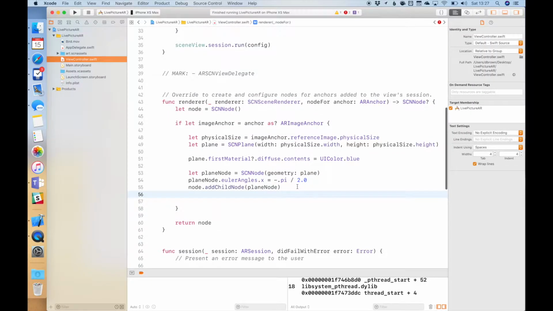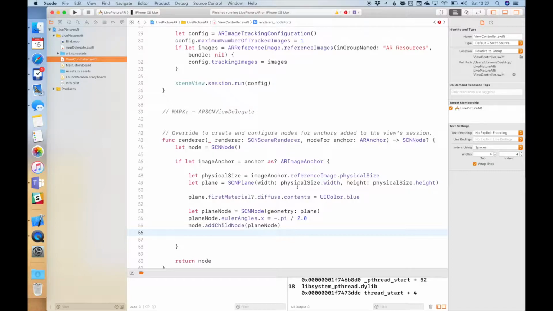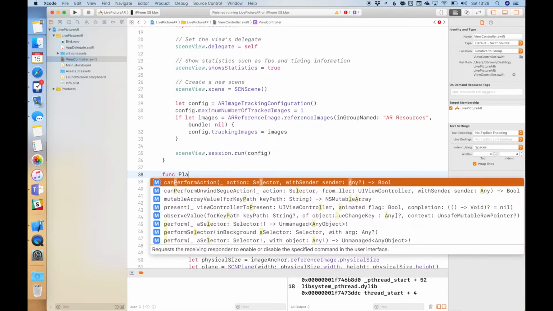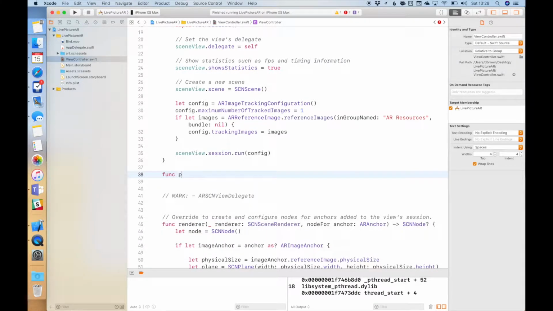Here's our ViewController.swift, and all we need to do now is make a bit of room to put in our function. So I'm just going to put that here. What we came up with in our plan was to call it func playerItem. I'll just get my case right.